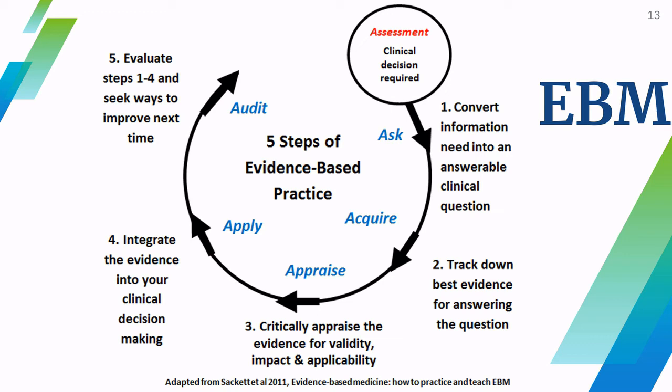The fourth step is to integrate the evidence with clinical expertise and patient preferences and values. Research evidence alone is not sufficient to justify a change in practice. Clinical expertise, based on patient assessments, laboratory data, and data from outcomes management programs, as well as patients' preferences and values, are important components of EBP. There is no magic formula for how to weigh each of these elements.